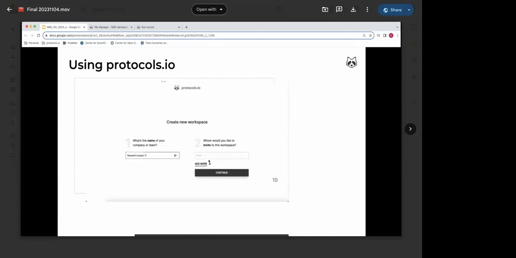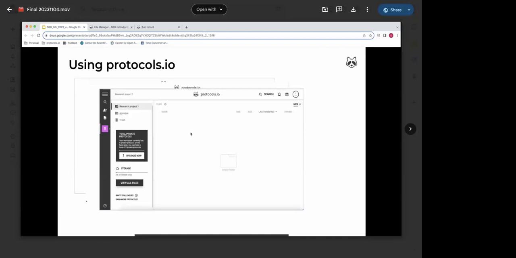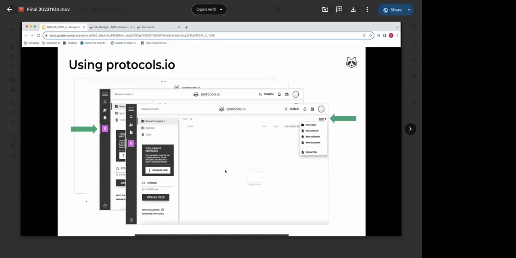not a mandatory step. Once in the workspace, you will have access to the file manager, which is now empty because the workspace is new. On the left, you have access to the workspace administration menu. And to create a new protocol, you have to select the new button, which will take you to the editor. Now, let's do a live demo to show you how you can create your own protocols and how you can use an already existing public protocol to create your own optimizations.